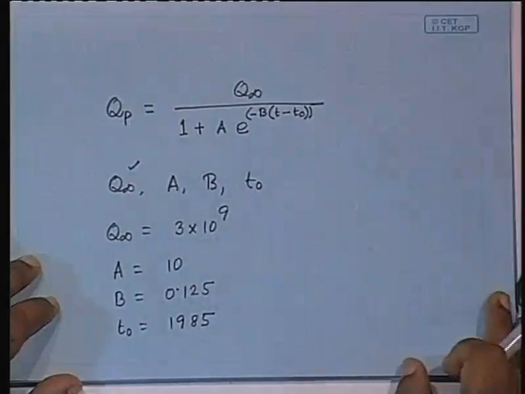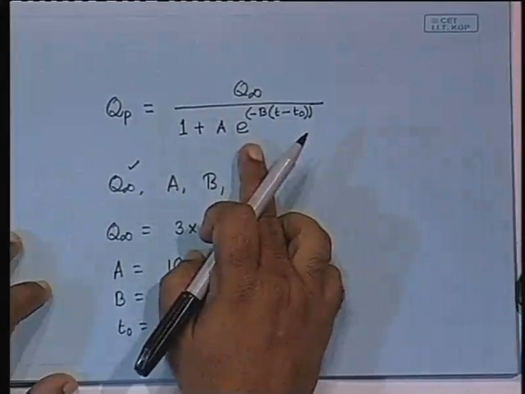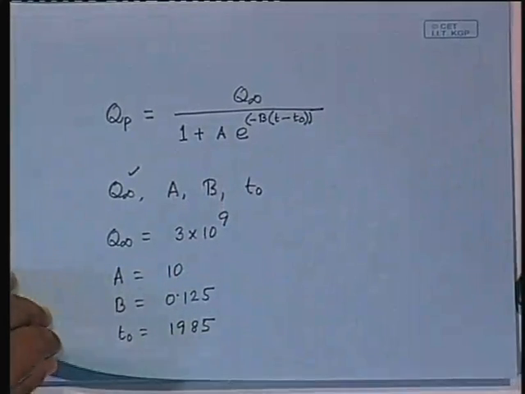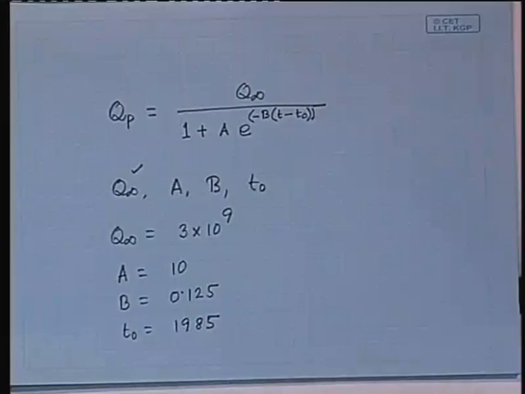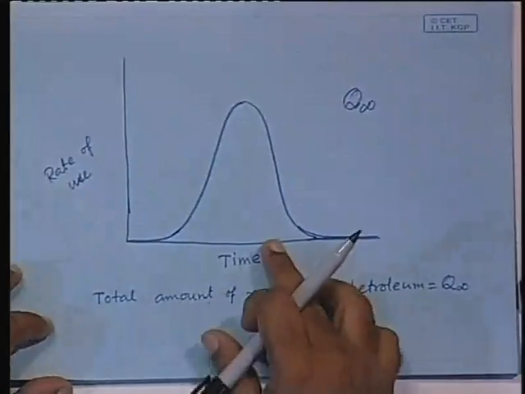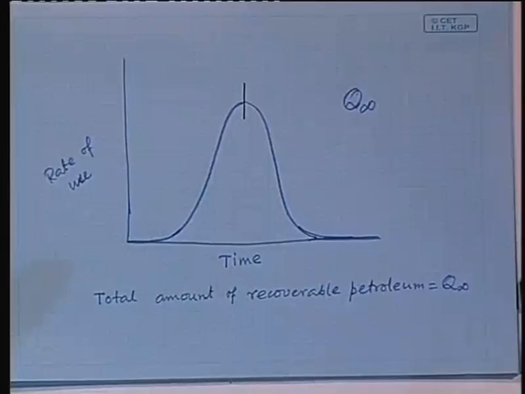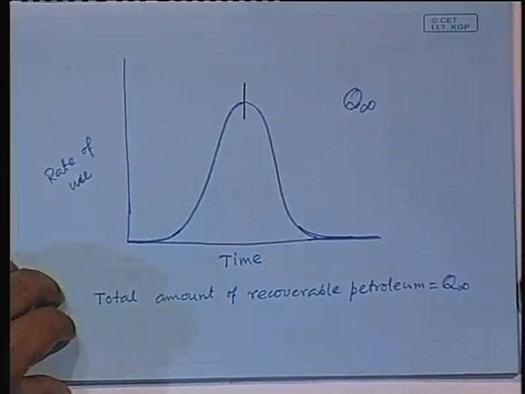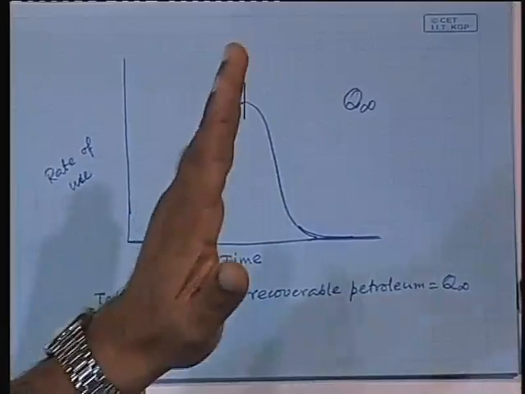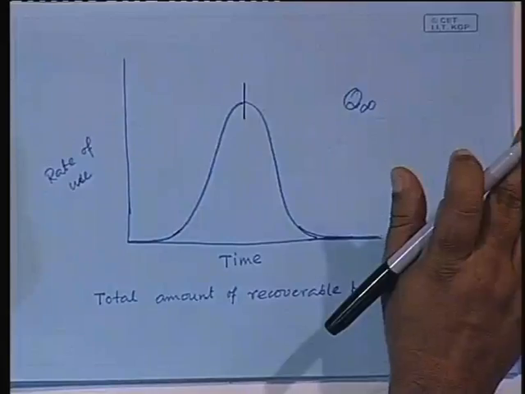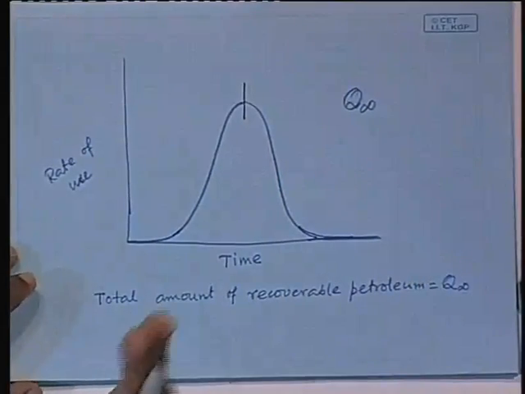So, the question is, once you have estimated these values, can you then find out the midpoint of this curve? This point? Yes, you can. Pretty simple. Can you find out at which time 75% will be exhausted? You can do that. Okay. So, the kind of problems you will encounter maybe in exams would be of that type. Given these equations, you will be able to estimate the onset points of various types of crisis.